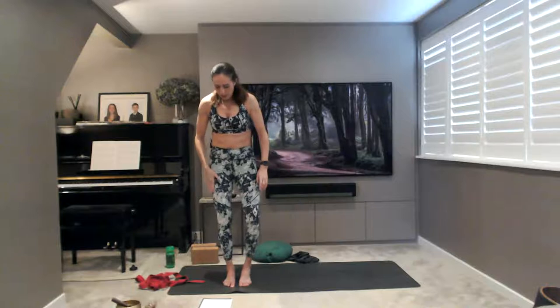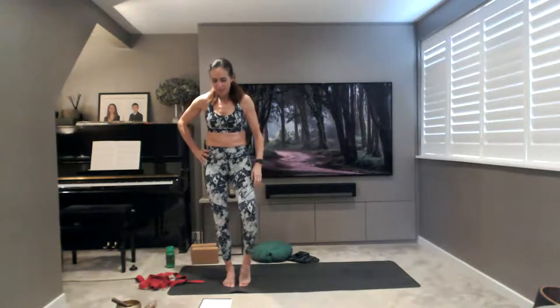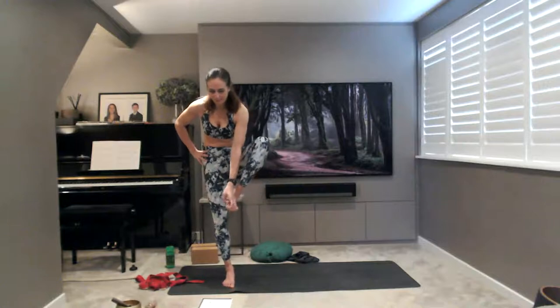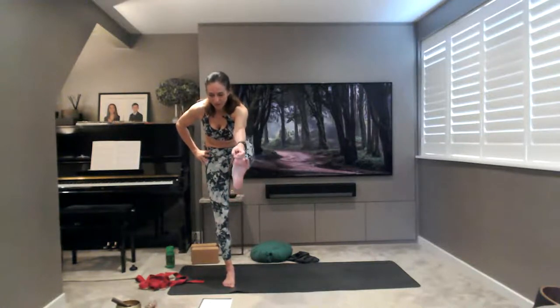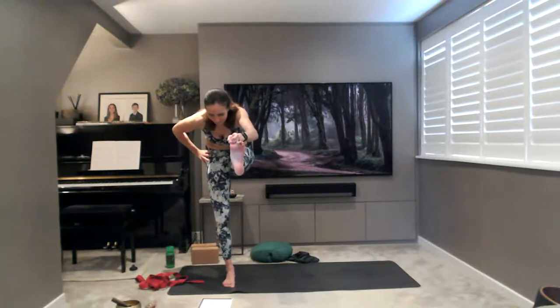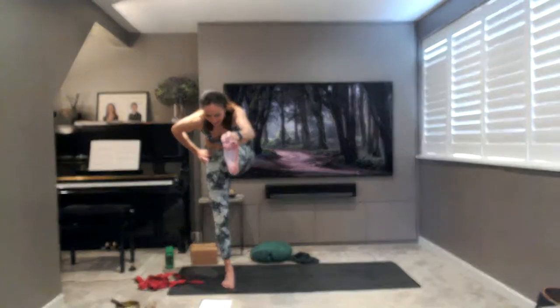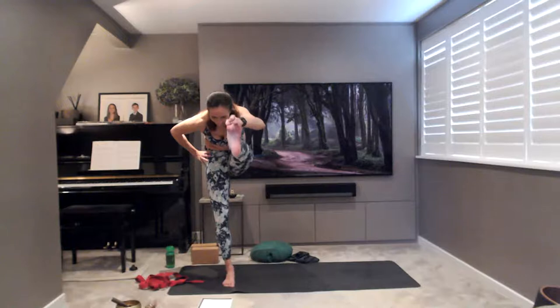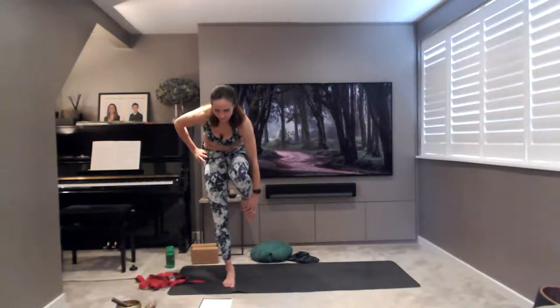So now we're right leg, right hand on the hip, strap around the foot, find a spot on the floor, allowing all of those wobbles to happen. If they have to happen, let them happen. Just take the challenge. Challenges change us and help us to grow. And into dancer.